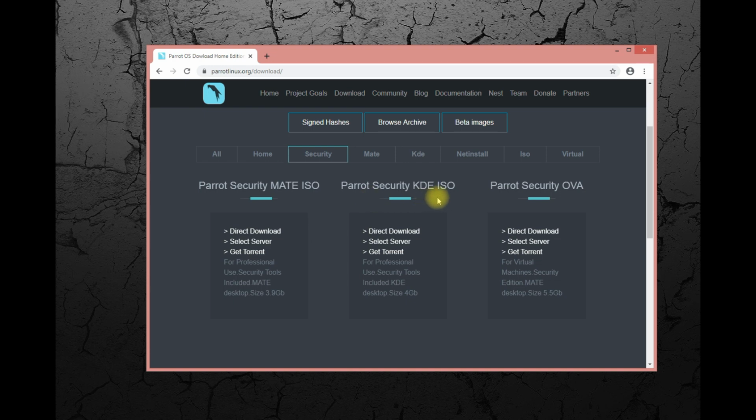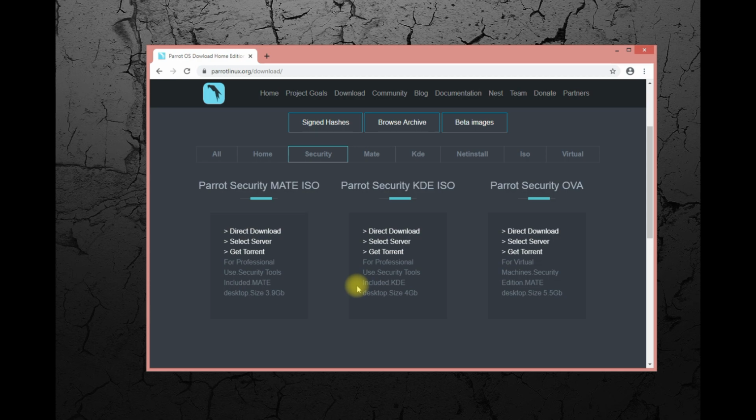Whenever you download Parrot operating systems, it's always advisable to download via torrent rather than direct download, because in case you don't have a download manager, you will lose the download if there's a network reset. So you can go for direct download, select a server, or get torrent. I will always prefer get torrent.